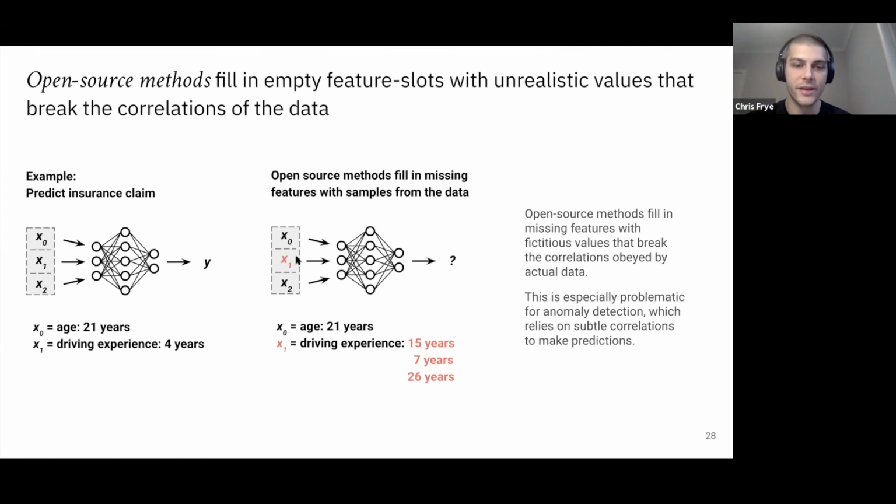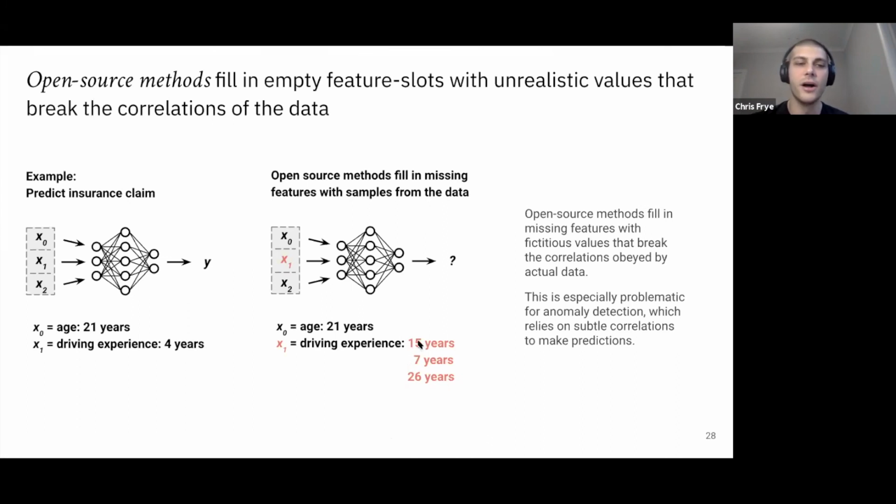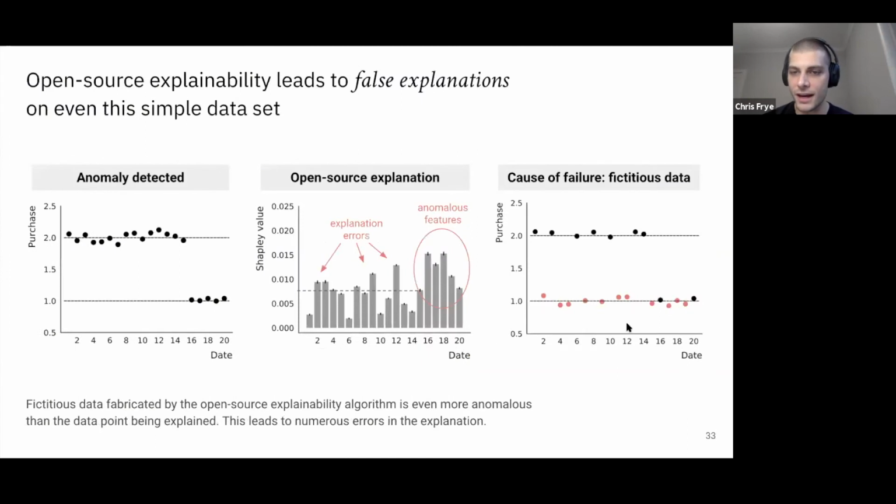And the coral value that I fill it in with is drawn from the data set in the open source technique. So it might be drawn from some other random data point. It might be 15 years, for example, that we plug in on this particular calculation. So now going forward again, the black data points are the data points from the original data point. If you try to check them from far left plot to far right plot, they should match.